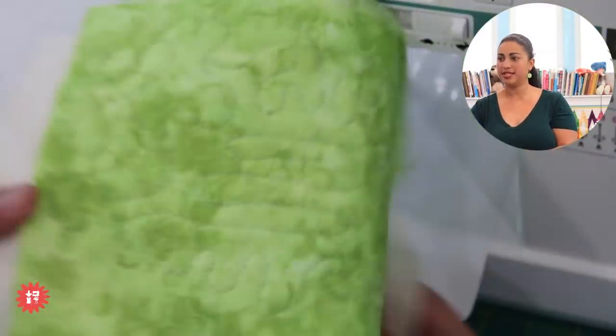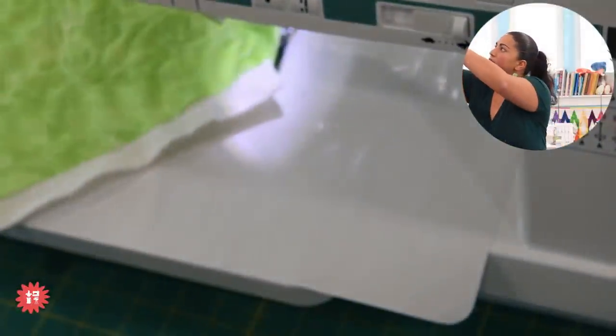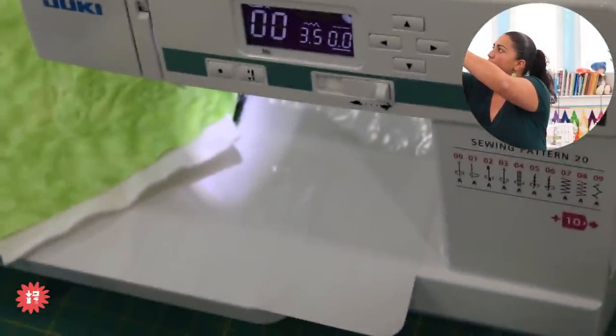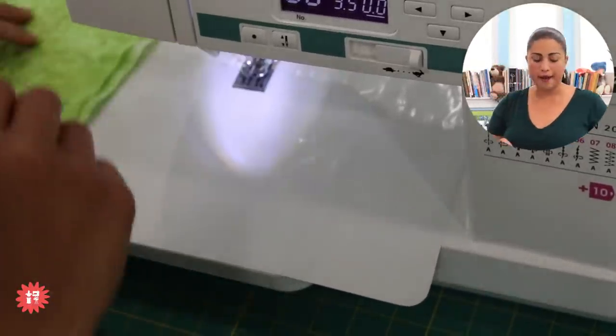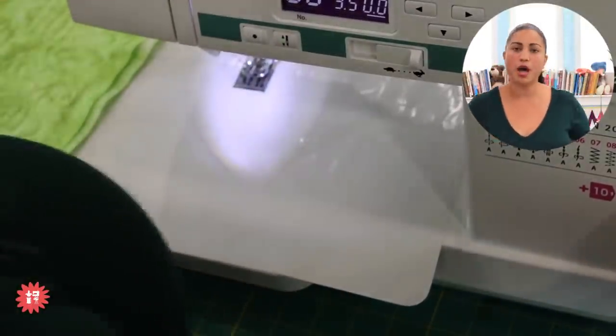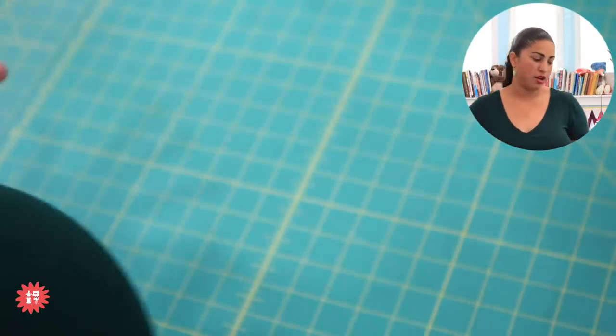But again, because the batting that I used is light, it's still a pretty drapey quilt. Okay? So try that out. If you're like me and you don't like to practice something without doing it on an actual project, make a little mini quilt, make one-off blocks, see if you have leftover blocks in your stash, put some batting behind them, and just practice quilting them. And that is obviously how you're going to get better, by quilting more and more stuff.